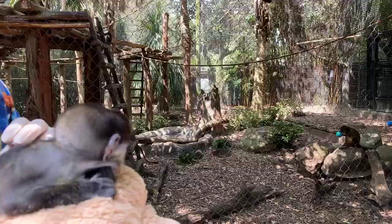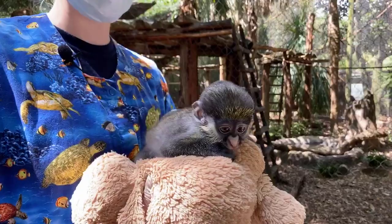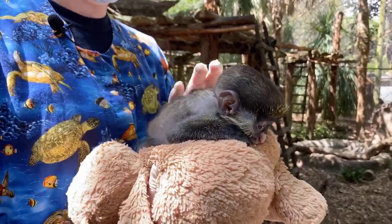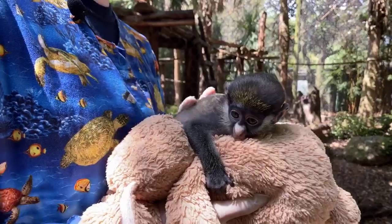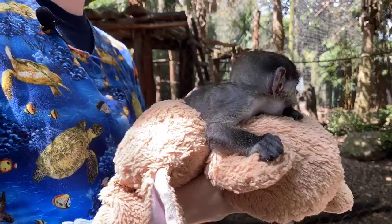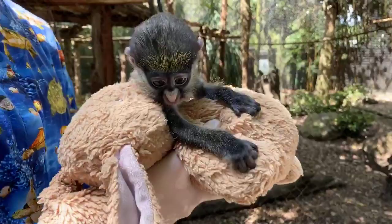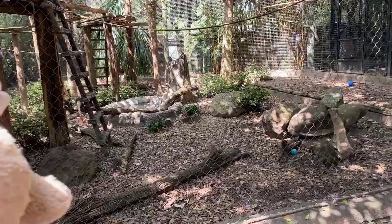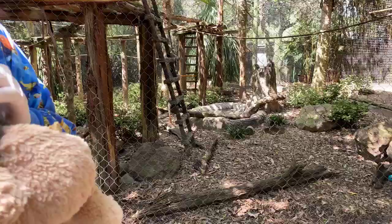Stephanie is asking if red-tailed guenons are endangered — they specifically aren't, they're listed as least concern, but they are threatened by deforestation mainly caused by mining for a mineral called coltan. Coltan is a mineral that makes up a microchip found in our cell phones and small rechargeable electronics, and that mining destroys their habitat. The best thing you can do to help save red-tailed guenons like Peter in the wild is to hold on to your technology longer — don't upgrade every single year. When you do upgrade, you can recycle devices here at the Houston Zoo or mail them to us. That recycling puts the microchip back into the manufacturing process so we don't have to mine it from their habitats.